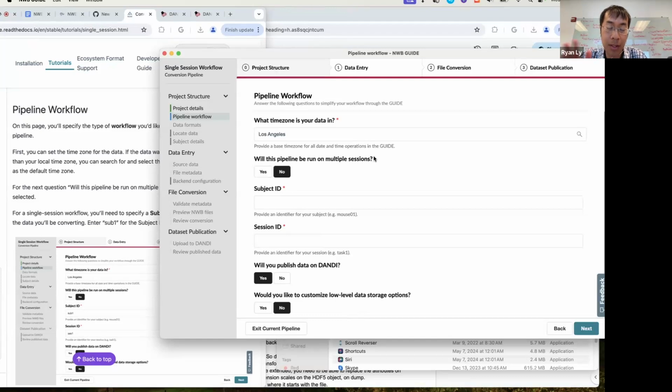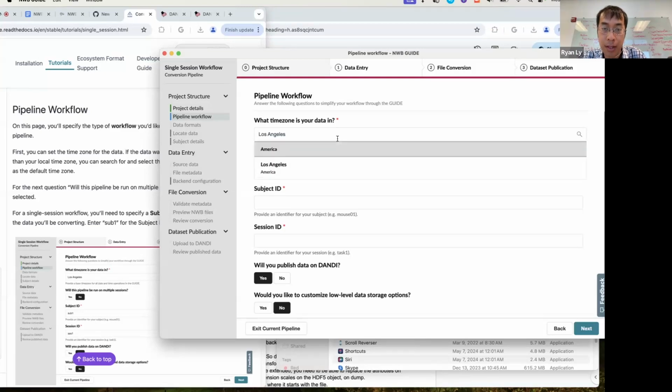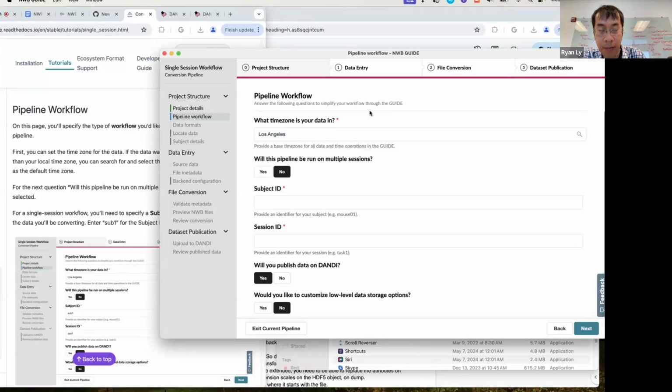All time in NWB files is locked to a particular session start time. And so we need to know, when was this data collected and what time zone. By default, this is going to be your current time zone, but you can change this if you know that the data was generated in a different place. For now, let's just leave that.